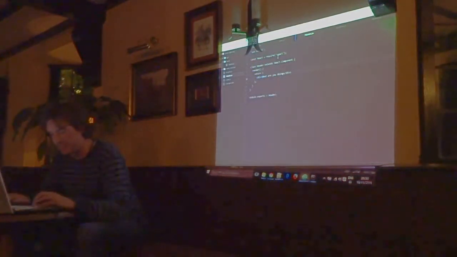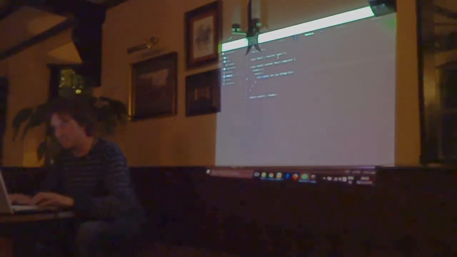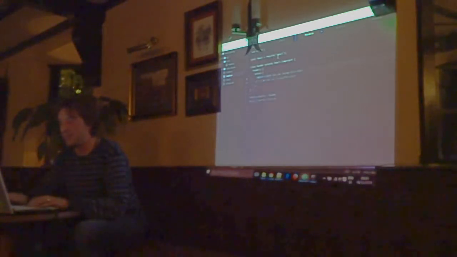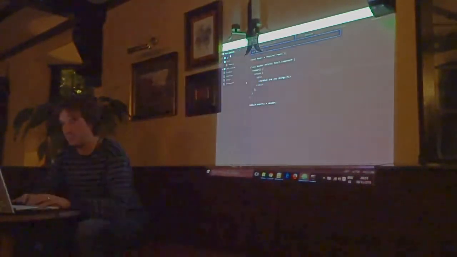But we don't want to stop there because it's a little bit boring. What React also allows you to do is compose your React components together. So we've got one React component there. Let's create another one. Let's go crazy. So we're going to do this really quick.